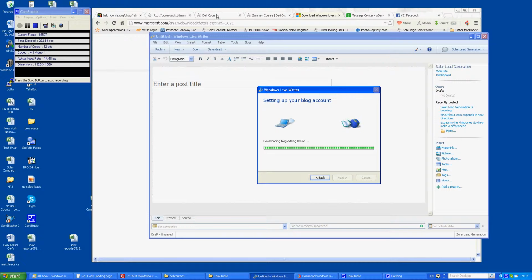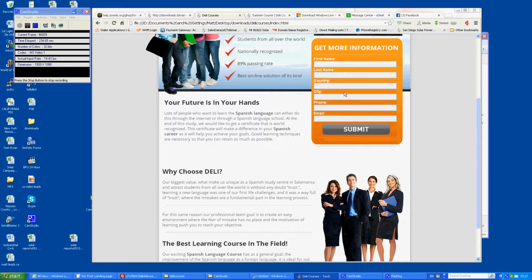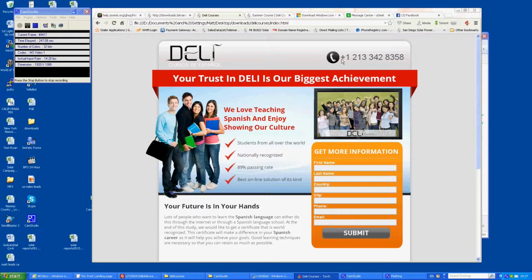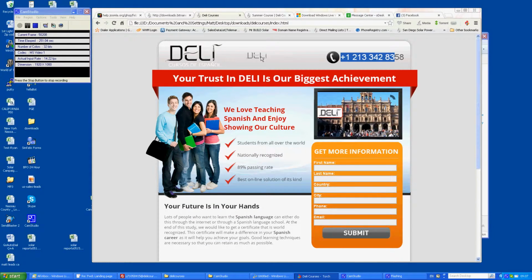Let's go back to the main page while that's doing that. What I've done here is this has been altered now. It's now got country instead of county, and basically if you submit that, it goes to an email. I've changed the number on the top to a US number. This one is the one I can edit, because as you can see it's a graphic. It actually needs to be altered completely. Either a new graphic drawn or editing to remove all that text and add a new one.